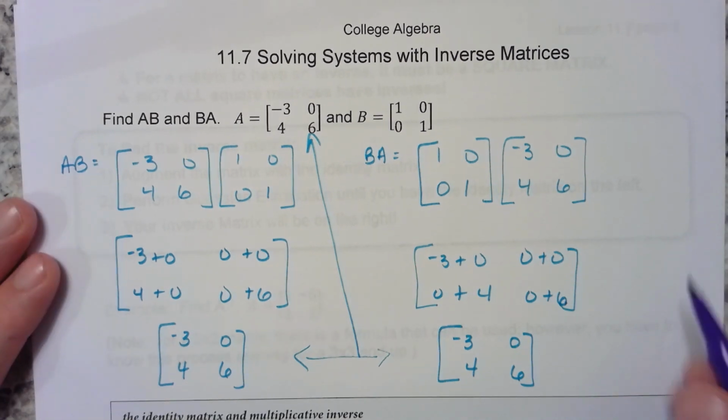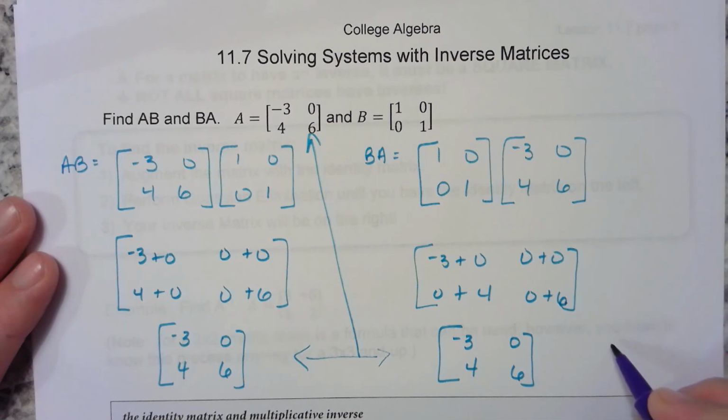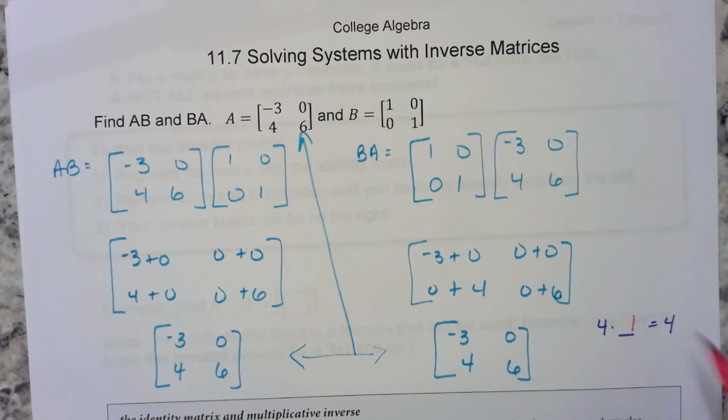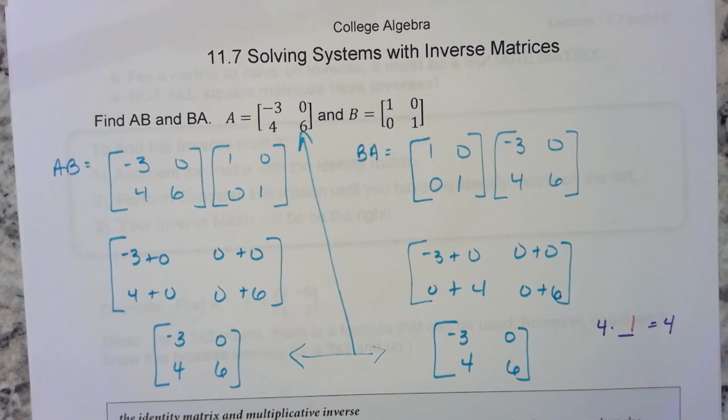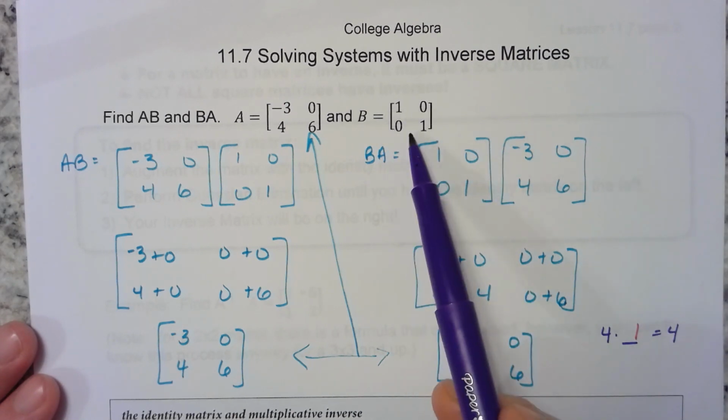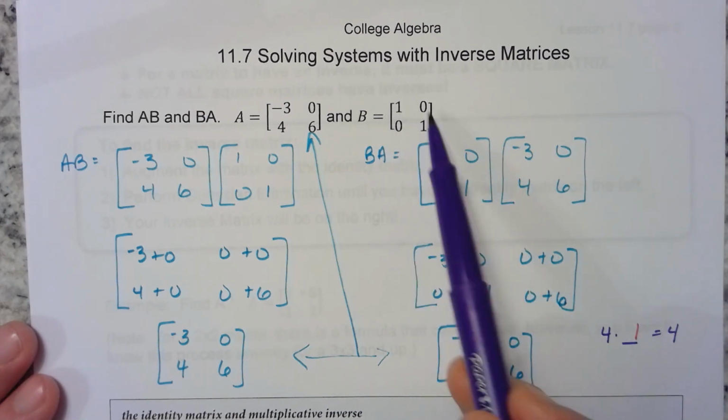And an identity matrix is just like, I'm sure at some point in your life you've heard the words multiplicative identity. So if you have 4 times something equals 4, that number is 1, right? Anything you multiply by 1, you just get that anything back again. Anything times 1 is whatever you multiplied by that 1. Well, this is called the multiplicative identity. That's the same thing with this one. This is your multiplicative identity.